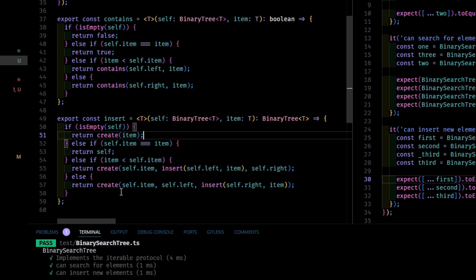One thing to consider is that this algorithm is not tail recursive, because as we walk back up the call stack, we still have more work to do at each step. We still have to create the new node. Usually we like tail recursive functions because many compilers can optimize those function calls without pushing new frames onto the stack.